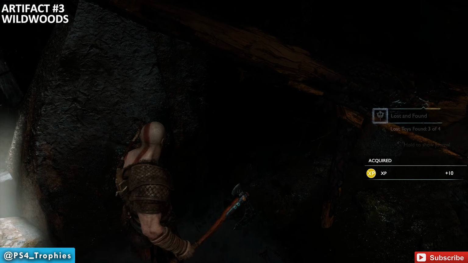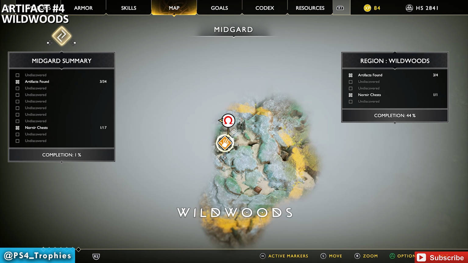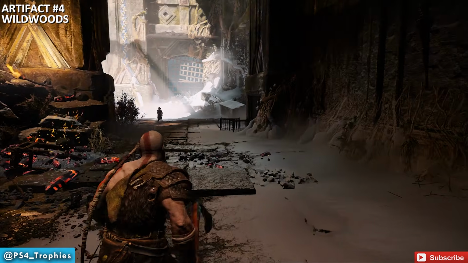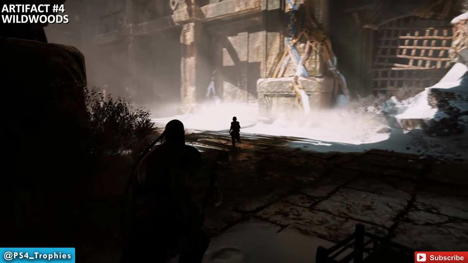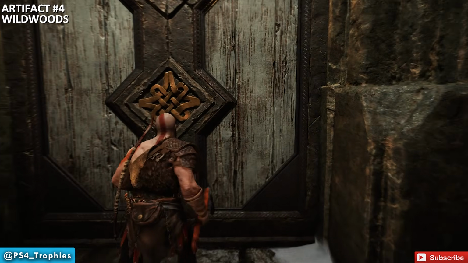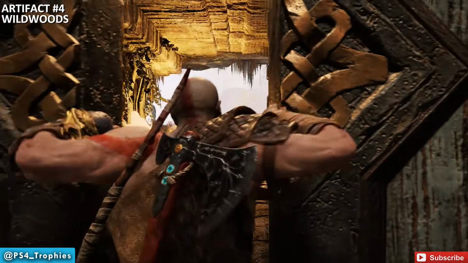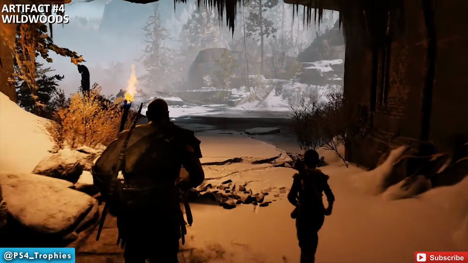We have one more here in the Wildwoods region. And this is going to be when you kind of get to the temple or whatever it is. You're going to go in, you're going to do the door puzzle off to the left-hand side, pulling the chain, throwing your axe. But instead of doing that, first head to the right and there's another door. It's going to lead you to an outside area that you may have seen crossing a bridge a moment ago.